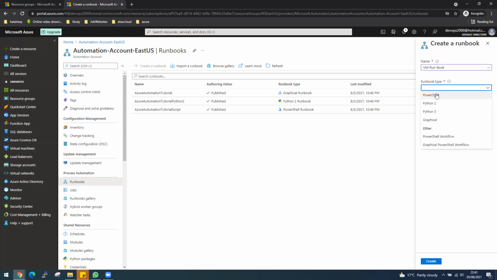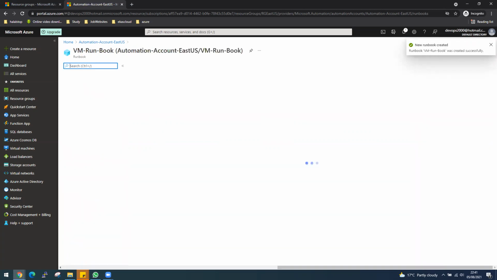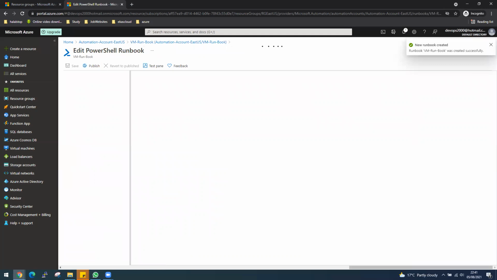And then the type is PowerShell because we're going to use a PowerShell script, and for the description I'm just going to leave it blank. Okay, perfect. Our runbook is created.